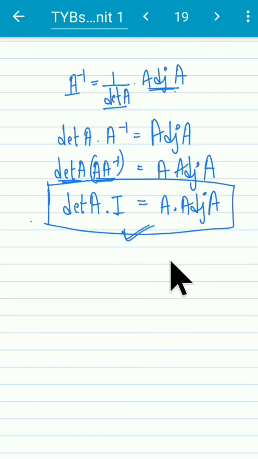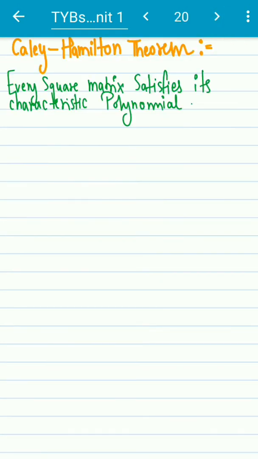Now let's come to the main part, that is the statement. The Cayley-Hamilton theorem states that every square matrix satisfies its own characteristic polynomial. That means for every square matrix we can find the characteristic polynomial, that is nothing but determinant of A minus lambda I. That will be some polynomial. In that polynomial, if I write A in the place of lambda, then my answer will be equal to 0. I know this is one bouncer for all of you, but let us see the statement. Slowly you will understand. Let's see the proof of it.